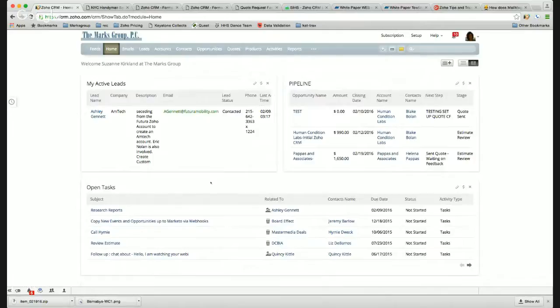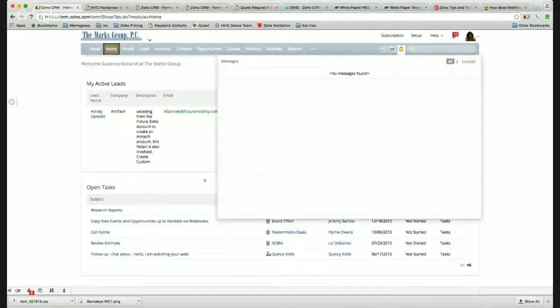So one option actually is this little yellow envelope up here. It's called the mail magnet. I don't have any in mind right now, but if I did have some in there, then they would all be listed in here. And I could click on them, open them, reply to them, set up a task related to that email, add a note to that email. So it's a quick and easy way right here in your top navigation bar to get to emails from leads and contacts. So that's a built-in feature. It's called the mail magnet, and that's there for you to use as well.